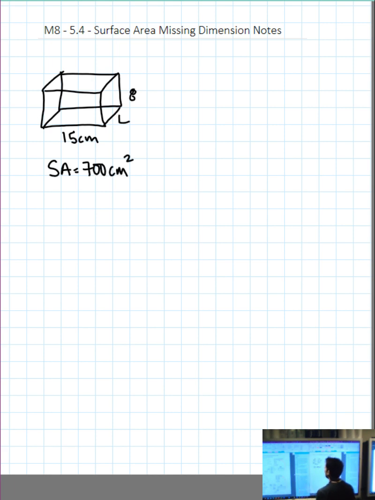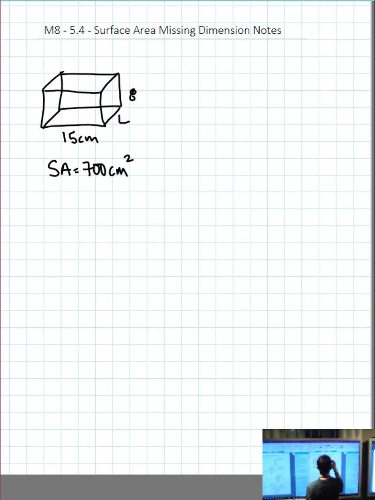Well, there's all sorts of ways that we can do this. As you can see from the notes, I've just laid out all the shapes flat, calculated all of the areas of all the rectangles, and then simply added them up and said they were equal to the total. So that's what I'm going to do. However, if you do want to use the complicated formula, I think you may make more mistakes, but decide and go with that.